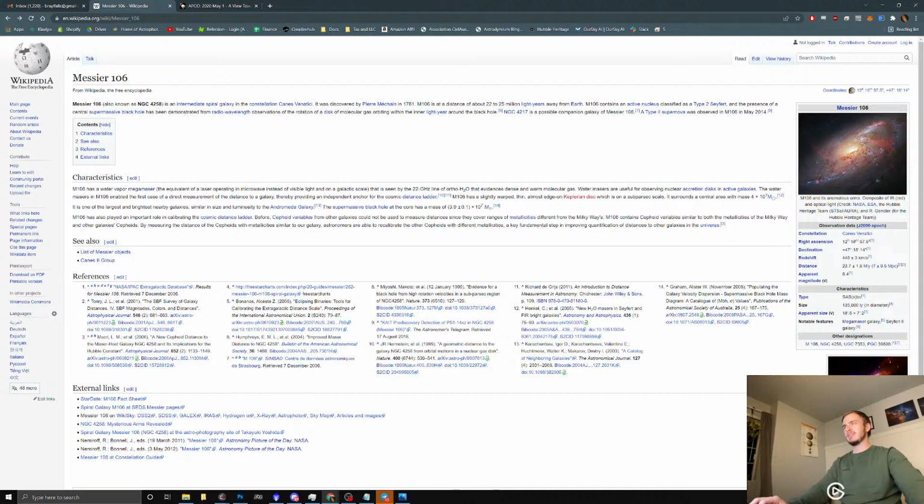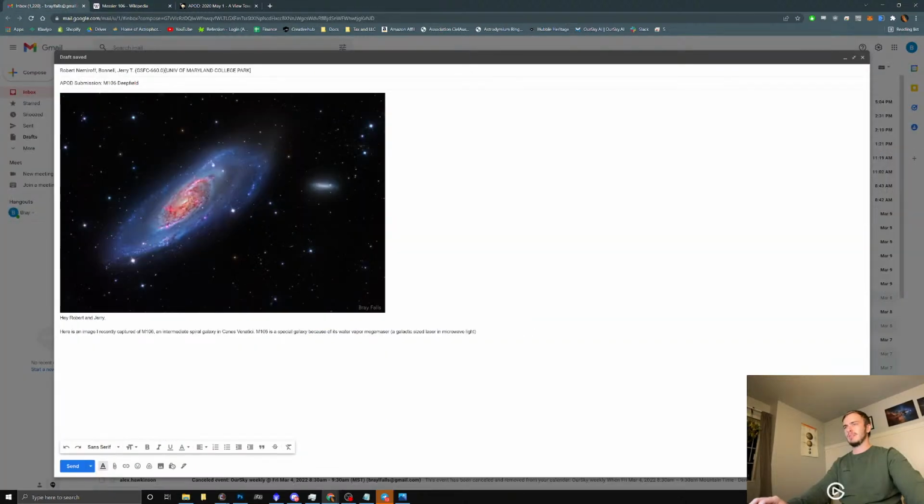The first case of a direct measurement of the distance of the galaxy. Okay. The water maser in M106 allowed for the first measurement of the direct distance to another galaxy.